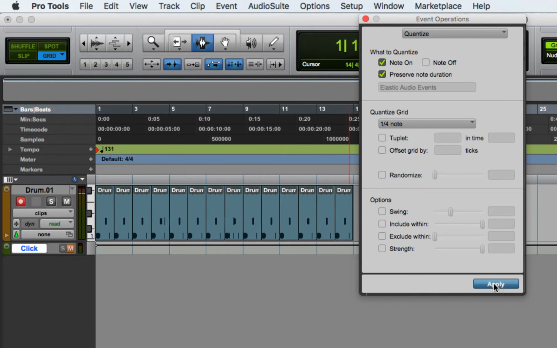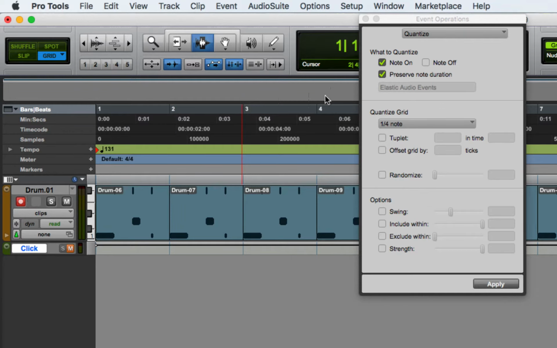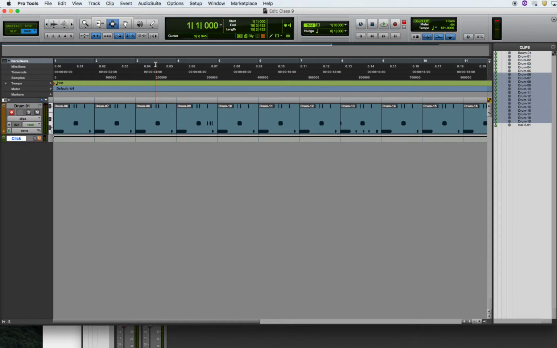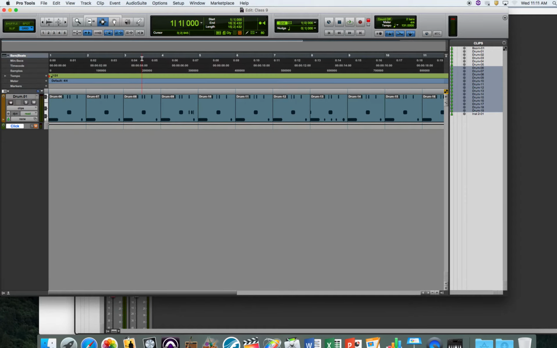My pattern, this was my pattern before. But because I switched it to quarter note, it's going to shift everybody so that they fall on a quarter note value of the grid. So this is what 8th note would sound like. But I did have 16ths in mind, so I'm going to want to have mine be 16. I want you to real quickly go through those steps and quantize your performance, but make sure you duplicate your playlist.